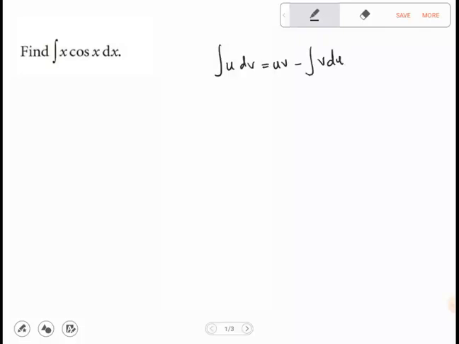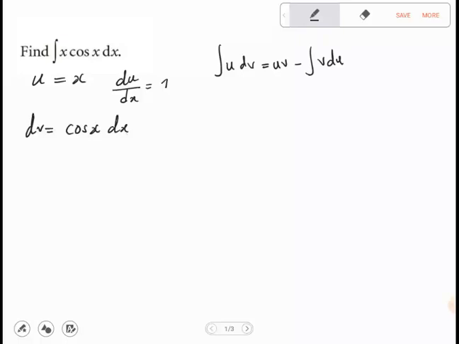So from here, we need to pick the parts. Remember, it's a product of x and cos x. So we pick which one can easily be differentiated. Well, x can easily be differentiated, and because you've picked x, which can easily be differentiated, that will be our u. So our u will be equal to x. Since our u is equal to x, then we can find du dx. So du dx will just be equal to 1. That means whatever has remained in that first part is our dv. So our dv will remain to be cos x dx.